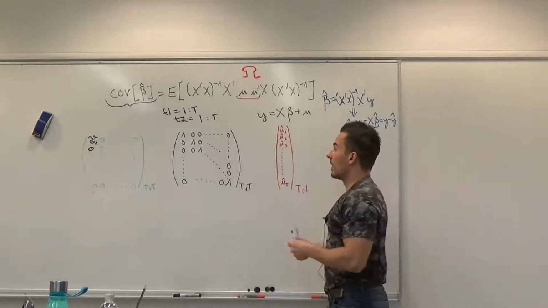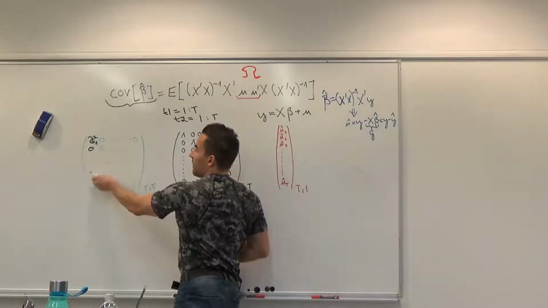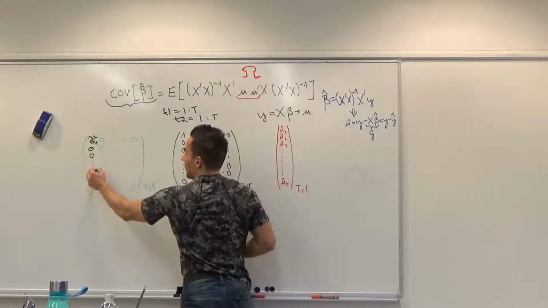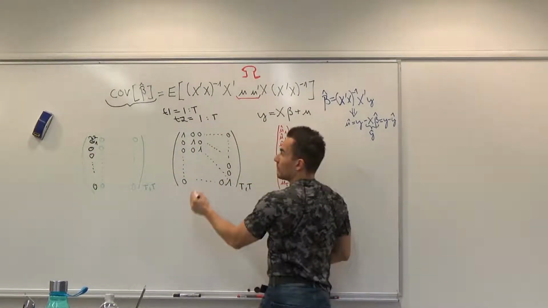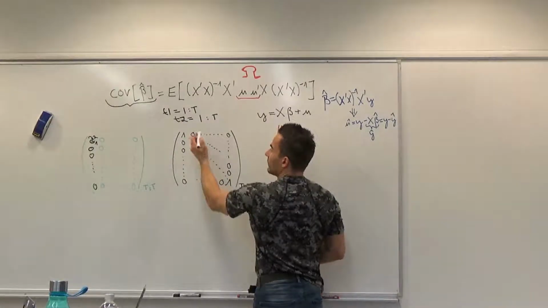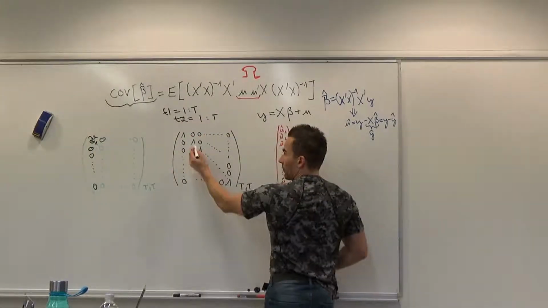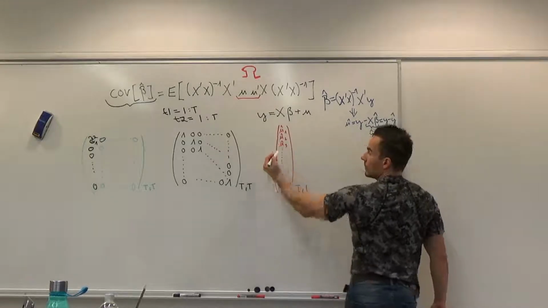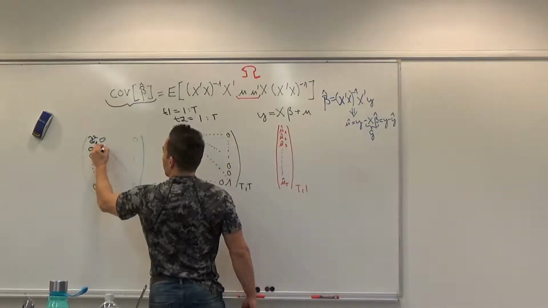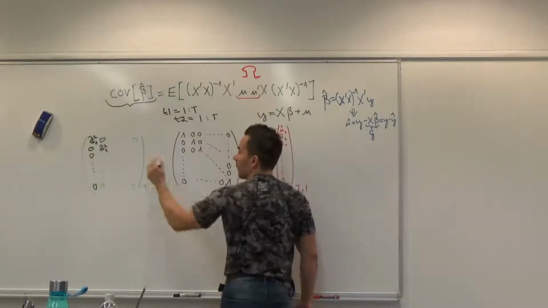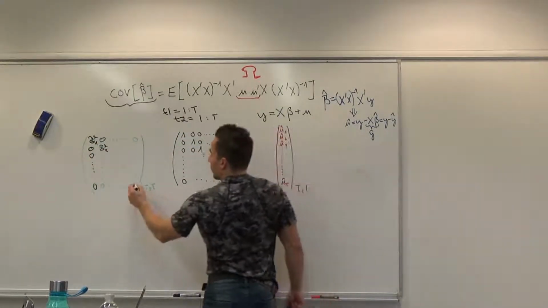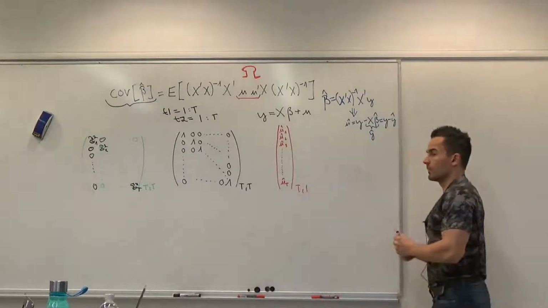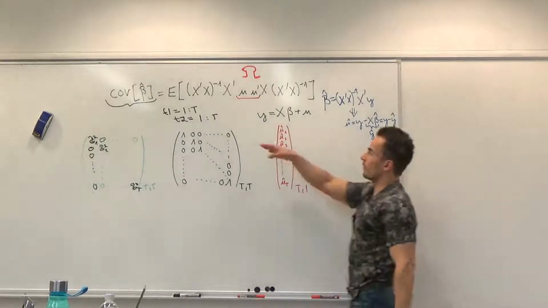Because we still assume that the residuals are not autocorrelated, therefore we have zeros above and below the main diagonal. Yeah? So it goes step by step. After it has completed the first column, it goes to the next column. Again we have a 0, so this remains a 0. But something happens in the second element, because here we have a 1 times the second guy squared, and this is then our estimated sigma squared for time t equals 2. And so on. Finally, on the main diagonal the last element is our sigma squared for time capital T. This is what we have done. That's why we needed these two for loops.